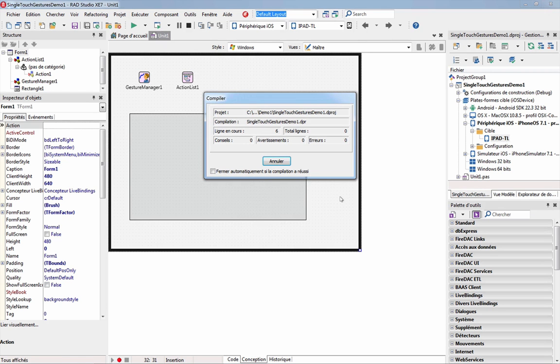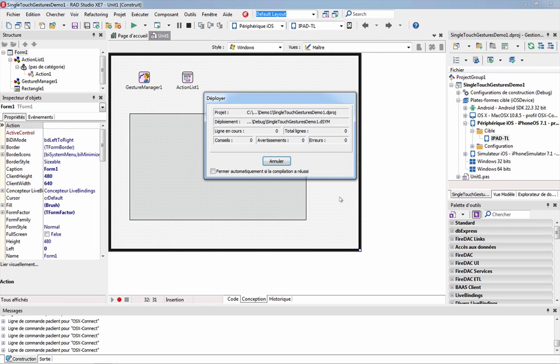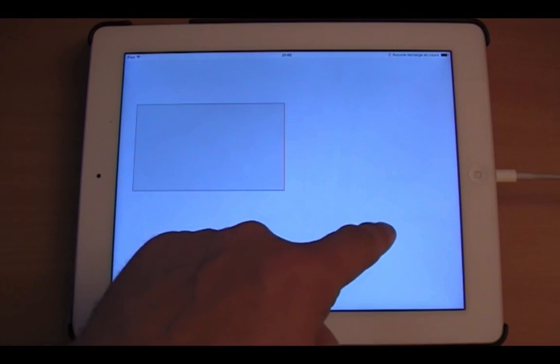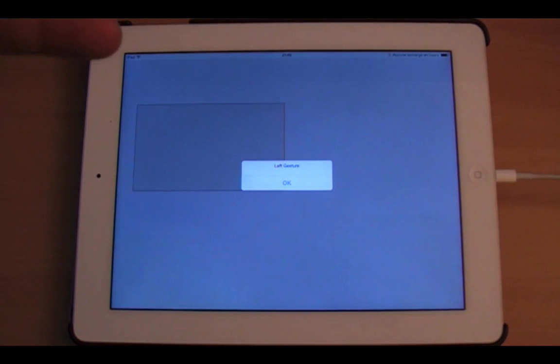So here is my application on my iPad, and you can see that if I do my gesture, my left gesture, I have my show message.